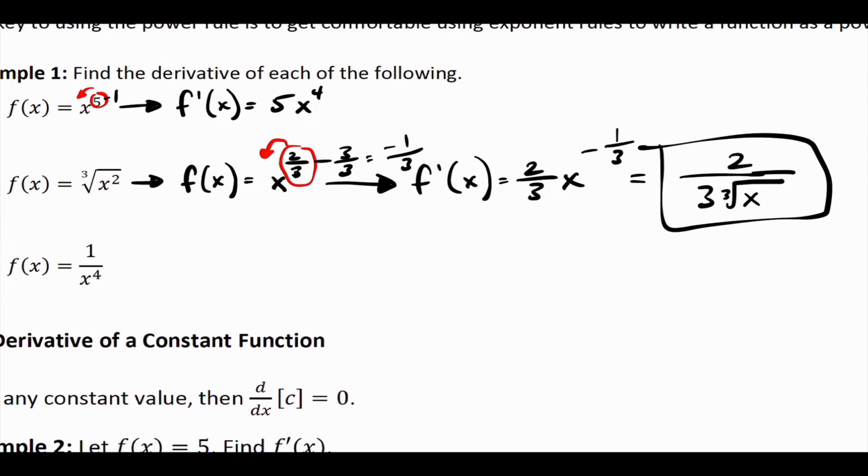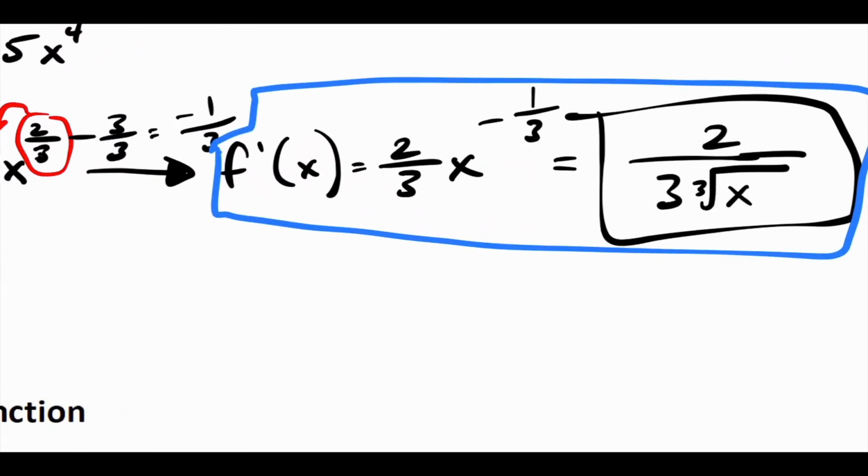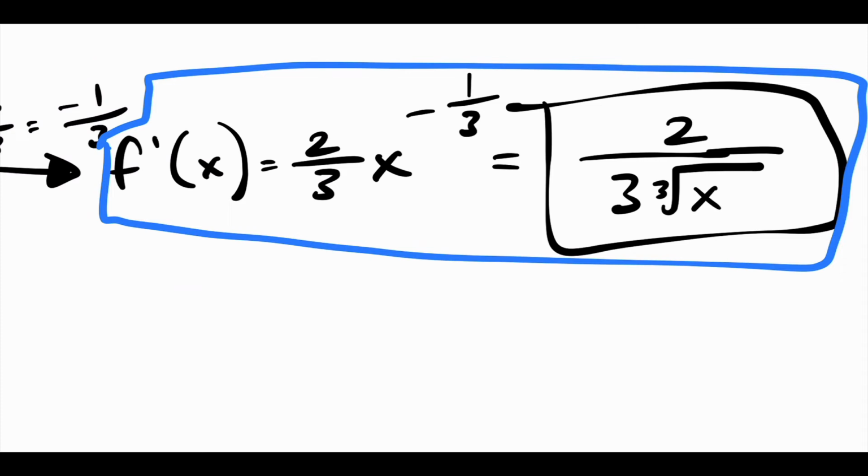The biggest question I have is, Mr. Flores, what happened to the negative? There was a negative there. I had a negative 1/3, but my final answer doesn't have a negative. What happened to it? With negative exponents, you have to turn it around, so you have to put it into a fraction. What does this negative mean? It doesn't mean a negative number. It means it moves to the bottom. So that's why this whole guy moved down with the 3, downstairs. If it was already downstairs, it would move upstairs.